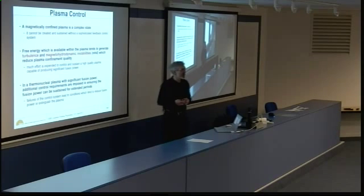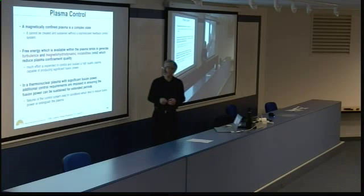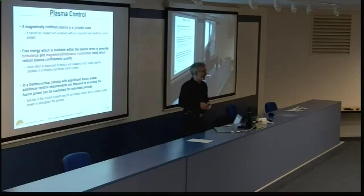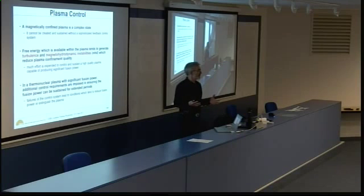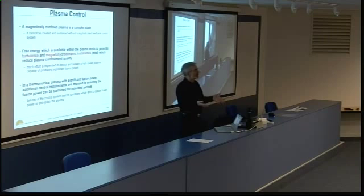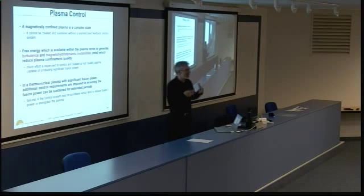And so if we want to optimize fusion performance, we have to set about controlling them in some way. And so we spend a lot of effort these days learning how to best control the plasma and how to optimize the fusion performance to maintain the plasma in a form where it's capable of producing significant fusion power. When you're actually producing significant thermonuclear fusion power, and this is the transition we're going to make when we go to ITER, there are additional control requirements. It's not easy to handle hundreds of megawatts coming out of a plasma on mechanical surfaces. You certainly can't have the plasma simply sitting up against a surface. The old adage about having a 100 million degree plasma simply resting against the surface, what sort of surface do you design that will take that sort of punishment, is a very simple answer. There's no surface that will take that sort of punishment. So there are special control techniques that you have to develop in order to be able to handle the power, protect the plasma-facing surfaces, and yet nevertheless sustain the plasma so that it's producing significant fusion power.